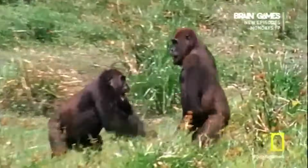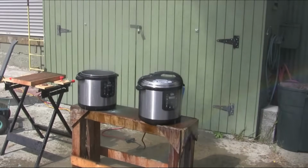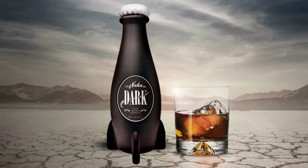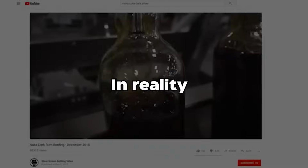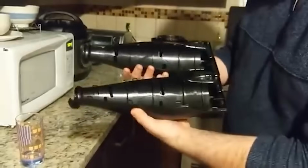them even more mad. At one point, the pressure got so huge on Bethesda that 6 months later, they had to send everyone the real advertised version of the bag. And the sad thing is that this didn't just happen once, it happened twice with the Nuka Dark Rum. In there, they would advertise a bottle of Nuka rum for $8. In reality, it was just a bottle of regular rum with a plastic shell of Nuka Cola around it.